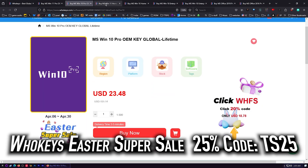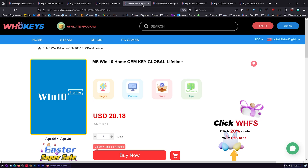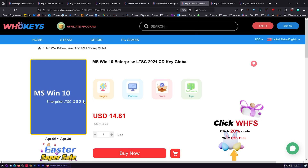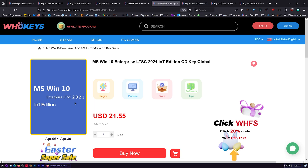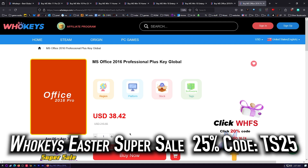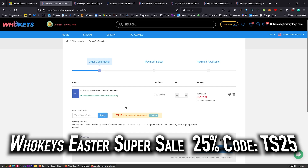You've got Windows 11 Pro, Windows 10 Pro, Windows 11 Home, Windows 10 Home, and a couple different flavors of LTSC 2021 — that gets updates until 2027 — and the 2021 IoT edition gets updates until 2032. Also, if you're sick of paying that monthly fee for Office, you can get an offline version. They've got 2019 and 2016. 2016 will get most people by, in my opinion. You can also use the coupon code TS25 on these to save 25%.